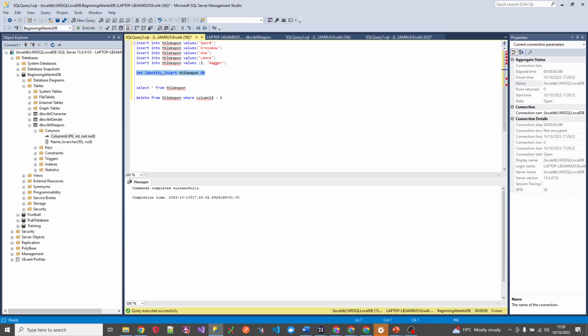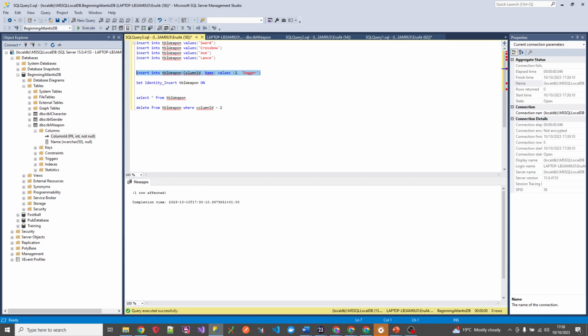Now when we insert this time, we have to specify the column names and the ID number we want. As the error message warned us, we have to specify the column names and ID. In this scenario, the column name is column ID, I think, and the other one is name as well. So those are the names of the 2 columns that we have. When we run that, now it's worked fine.